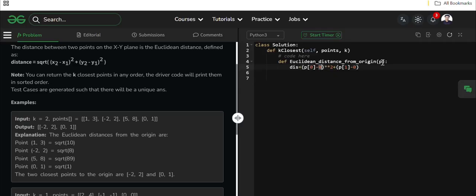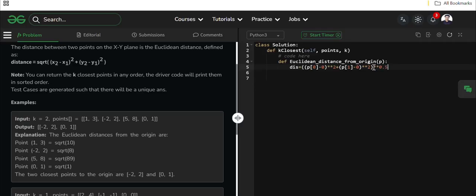If we were supposed to calculate the distance between any two points, then we would take p1 of 0, like that. So we have squared the difference between the 2 points. Now we need to calculate the square root. We can do it like this, whole raised to 0.5.